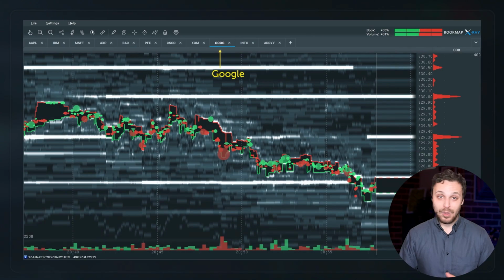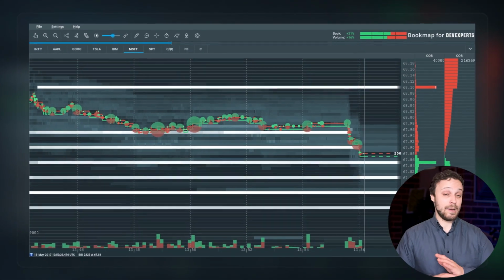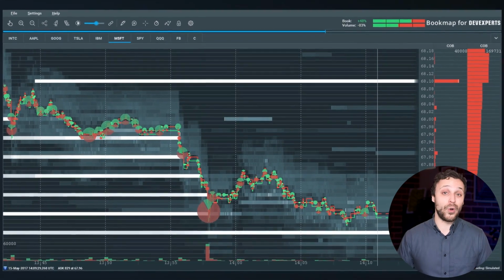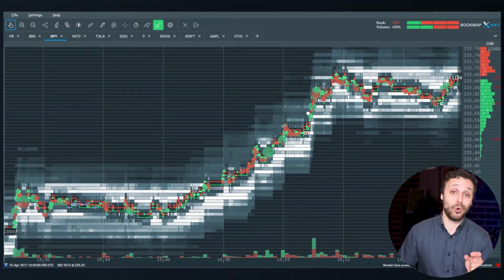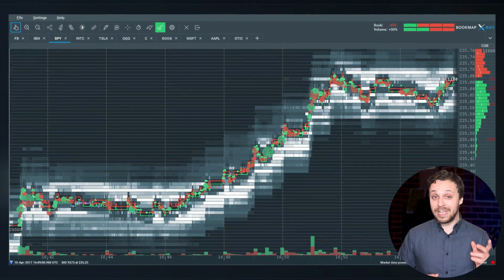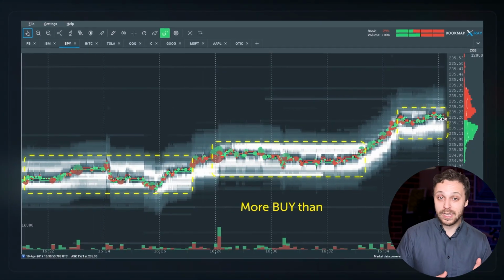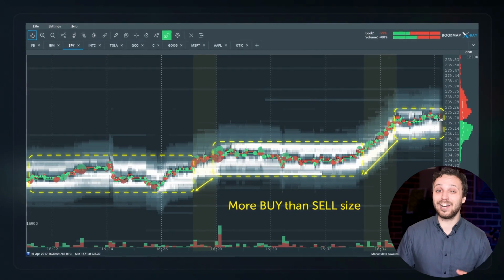I think starting with Bookmap, this is where things get serious. Bookmap isn't just a footprint chart trading tool. It's a visual map of market intent. Its market depth visualization blew me away the first time I used it. You're not just watching candles or price bars, you're watching the actual order book in real time. So that means that you can see where big players place their orders, where they cancel them, or where they stack up liquidity.